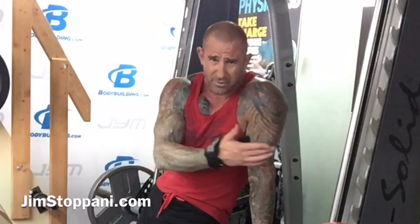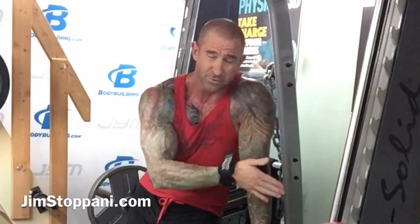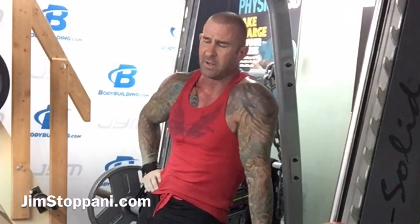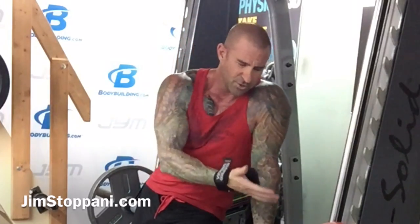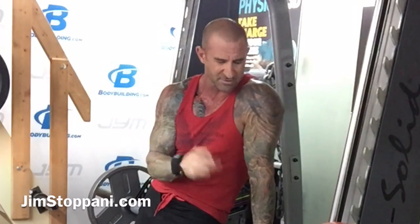Yes, you could do this with a straight up barbell row. You can do that in a power rack if you want. Go to a power rack and do your barbell rows, and you can use the power rack safety guides to do your rows, or you can have the barbell set up in the power rack and use that to do your inverted rows. Either way works. I'm just showing you guys an easy way to do it in a busy gym. You're at one station. You just knocked out 2 row exercises.